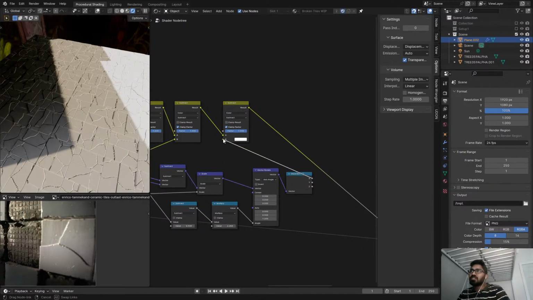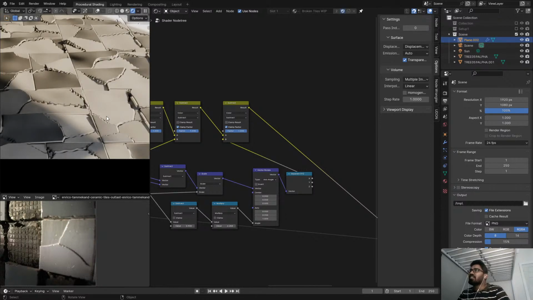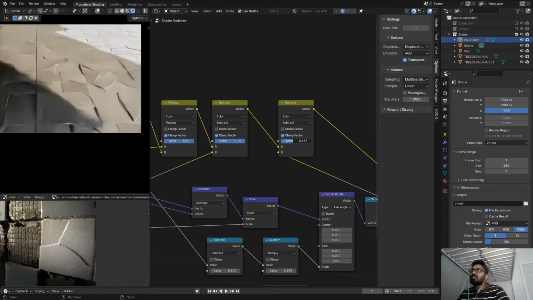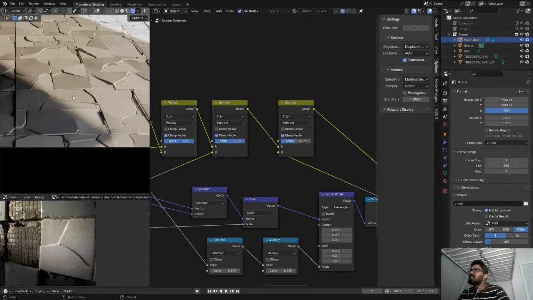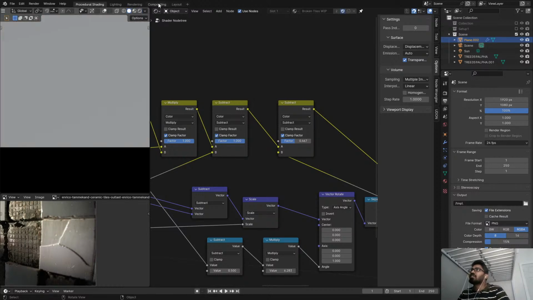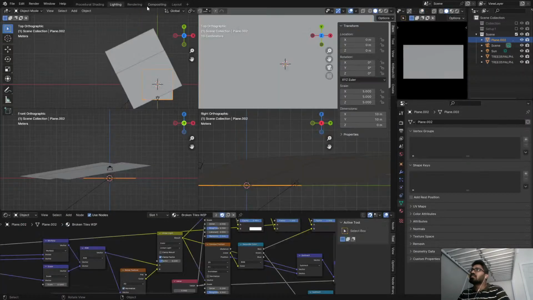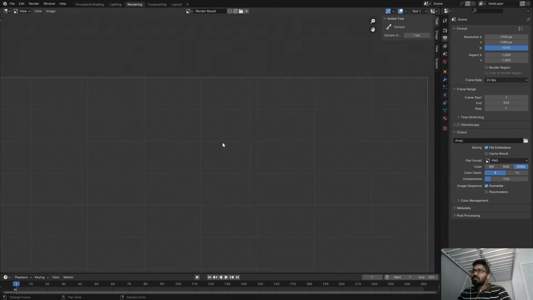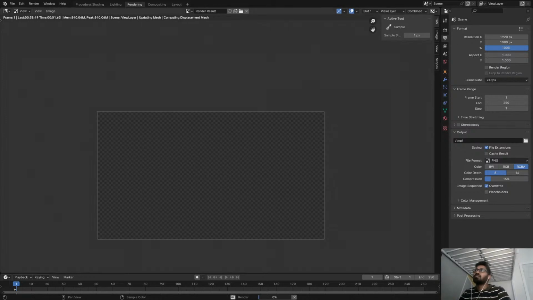I can just use this node to give the tilts. Oh man, this looks so cool. I'm so happy. Just little tilts in one particular direction. Let's give the render, like this is one. Let's give this another render.